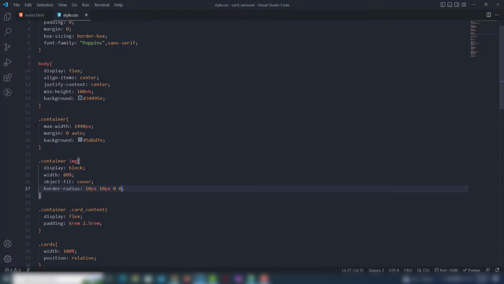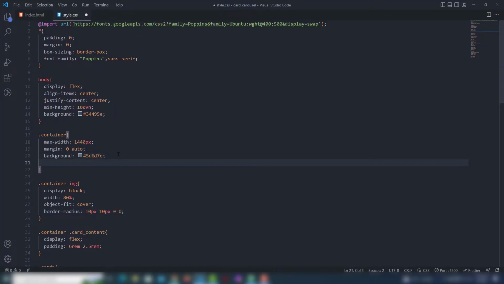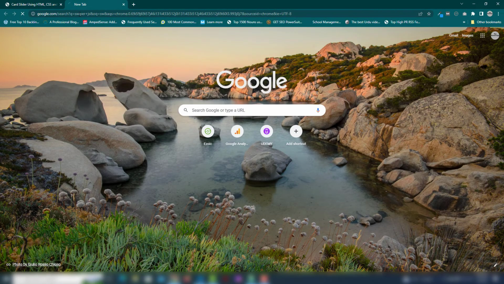So we need to select the container, use padding bottom 4rem. So let's see. Right, here is space. So the next thing is very important. I want to move that with on click. So I will use the library Swiper.js.